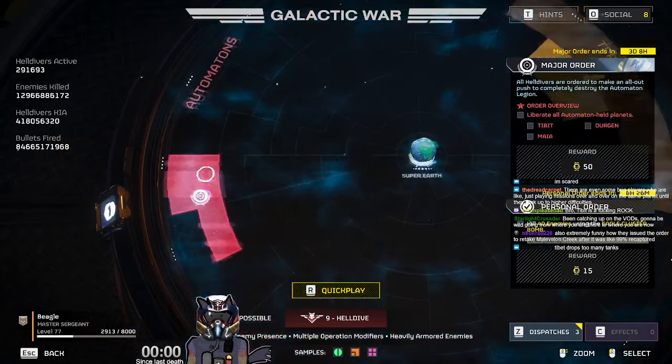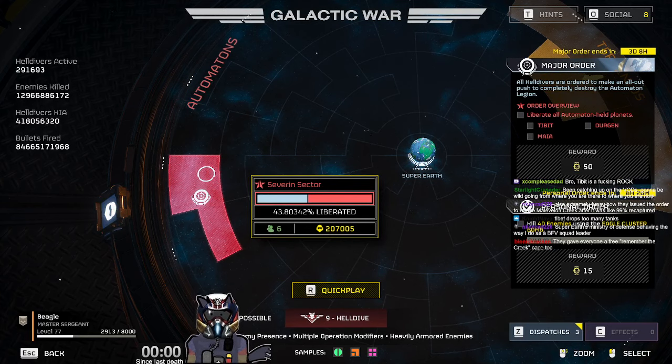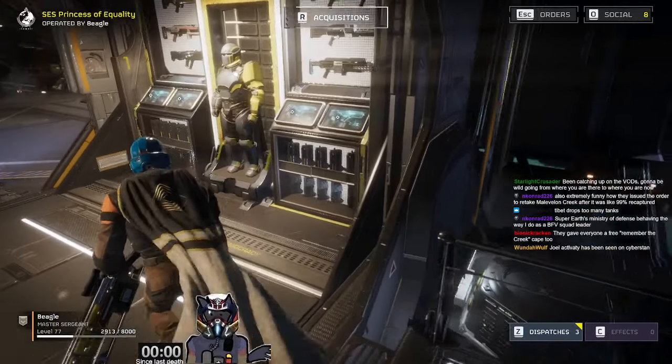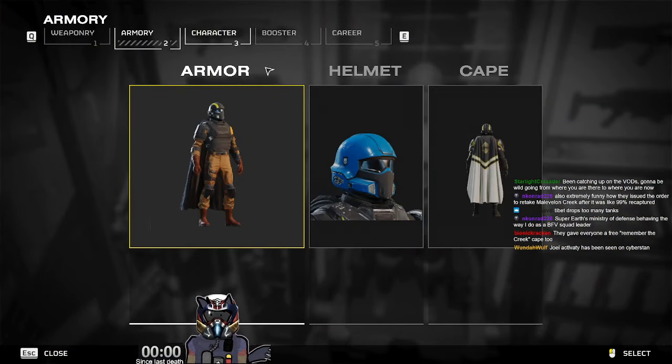Yeah, they did issue the order to take Malvalon Creek to just get it out of the way, I think, because Malvalon was constantly just sitting at 80 to 90%. The Creakers just couldn't push it over the edge. Galactic War waits for no one. And there was an MO that was like, fuck it, just take the fucking creek. They gave everyone a Remember the Creek cape, yep.